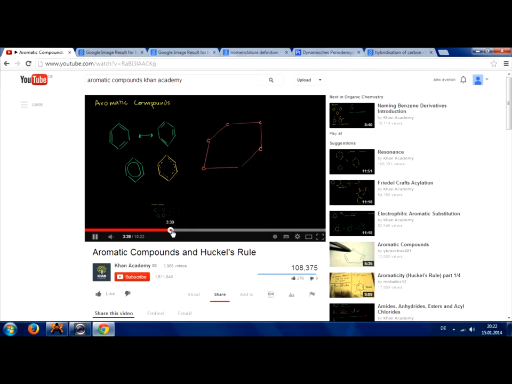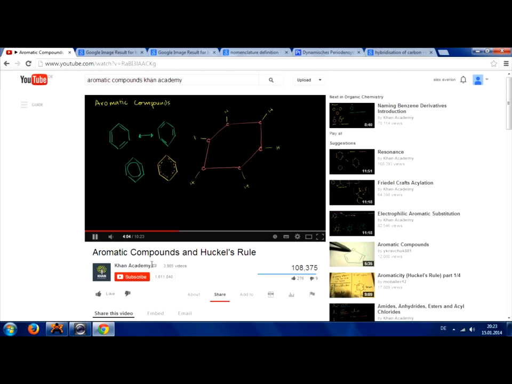Carbon, carbon. And then each of the carbons is bonded to three other atoms. It's bonded to two carbons, and it's also bonded to a hydrogen. So let me draw the hydrogens here. So they're also bonded to hydrogen. So this one will have a hydrogen over here, have a hydrogen over here. That will have a hydrogen over there. That one has a hydrogen over there. Hydrogen and hydrogen right over there.